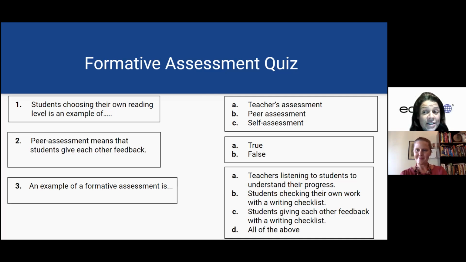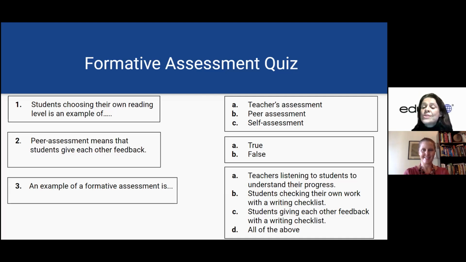But guess what? If you chose A, you are actually correct, because teachers listening to students to understand their progress is an example of formative assessment. If you chose B, a writing checklist, which is similar to what we did before with the peer editing, you are actually also correct.